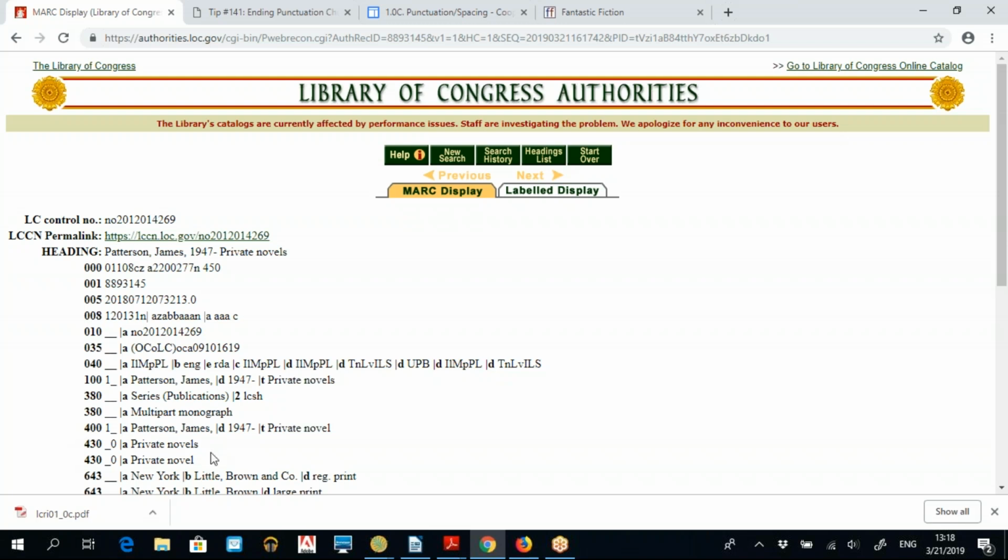These are variants of the series titles, and we're not using those. Not sure why Private Novels appears here as a 430 as well.